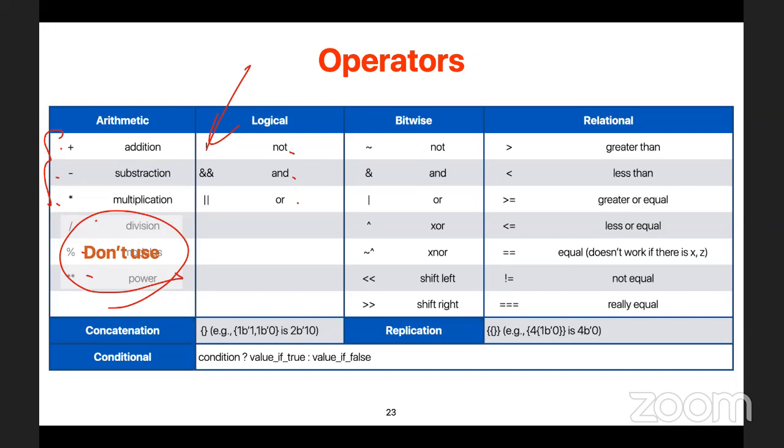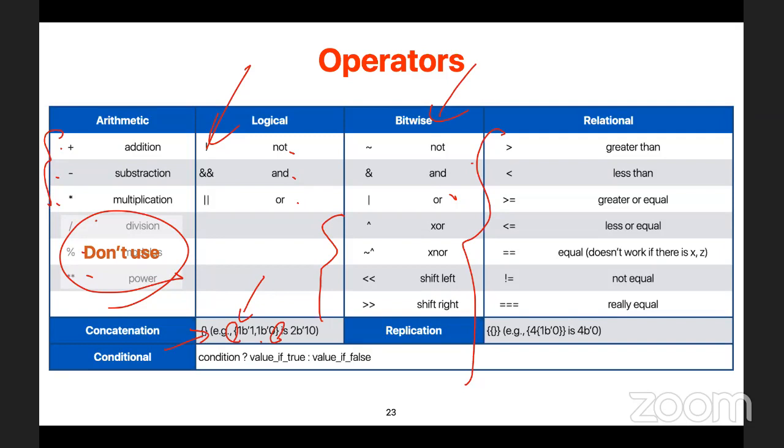So you can use them to compare conditions. And there are bitwise operators. If you do a bitwise not on zero, it's going to give you a one, bit by bit. But logical is a little bit different: if you put a not there, everything that is not zero is going to be treated as true. So that's the difference between logical and bitwise not. The same goes for and and or. In addition, they also support exclusive or, exclusive nor, shift left, and shift right. Relational operators like greater than, less than, and greater than or equal are supported. And other things you may want, like concatenation: if I have two bit vectors, can I concatenate them together as a different number? That's possible. You will be using concatenation with curly braces and commas to combine two numbers together.